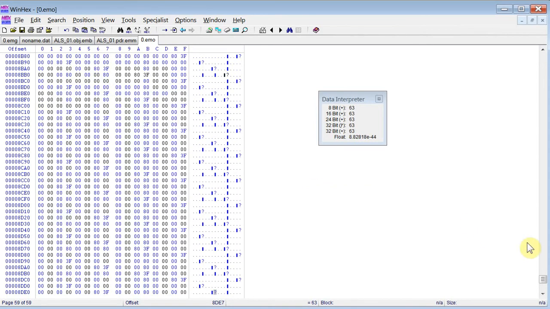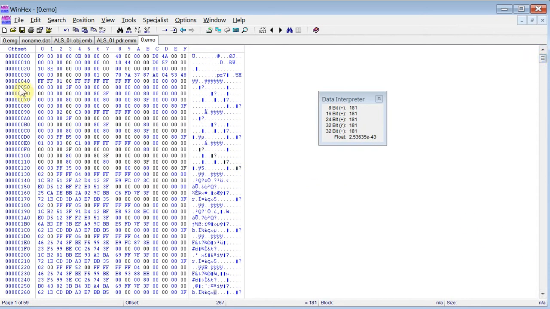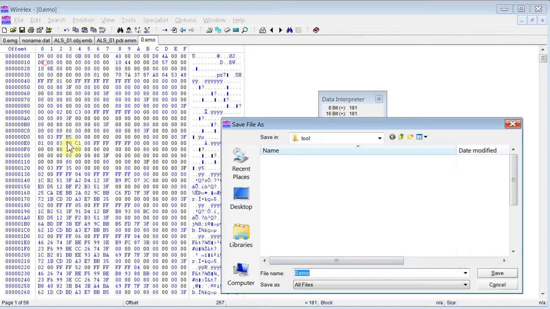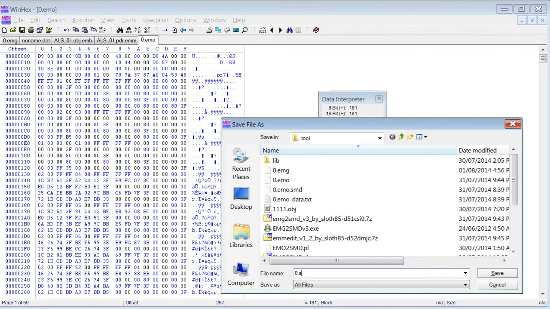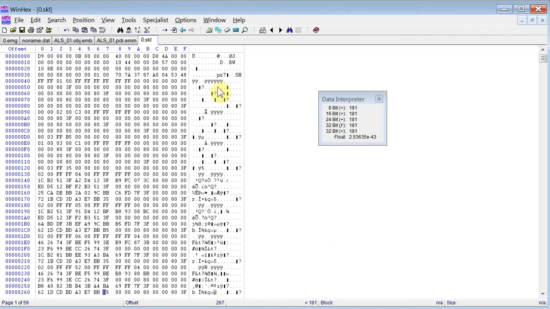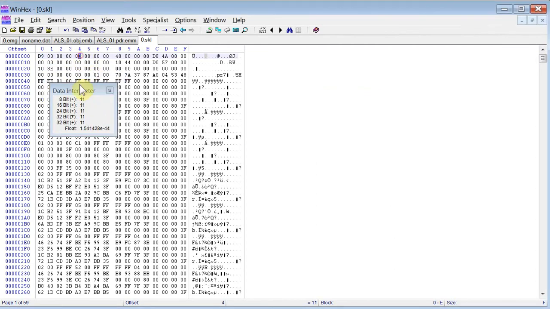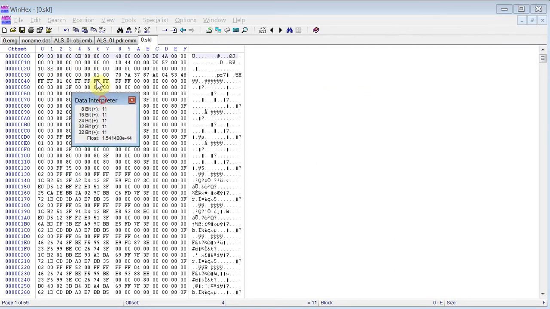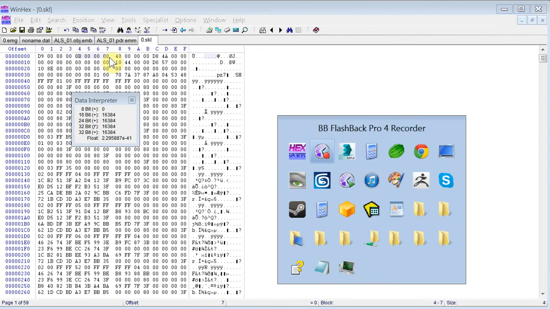So this midsection in the file is 100% all skeleton data, and I'll just review that. Save this as SKL. Right on. So this is our skeleton file. Now the header here is pretty simple. We've got a count. That's how many bones we've got. Okay, 11. I forget what that means.